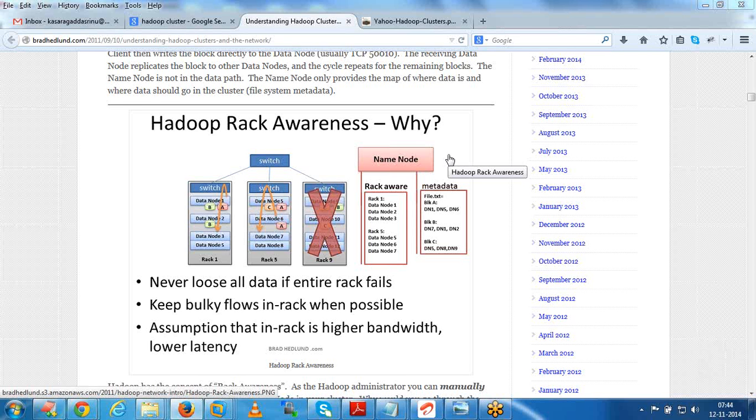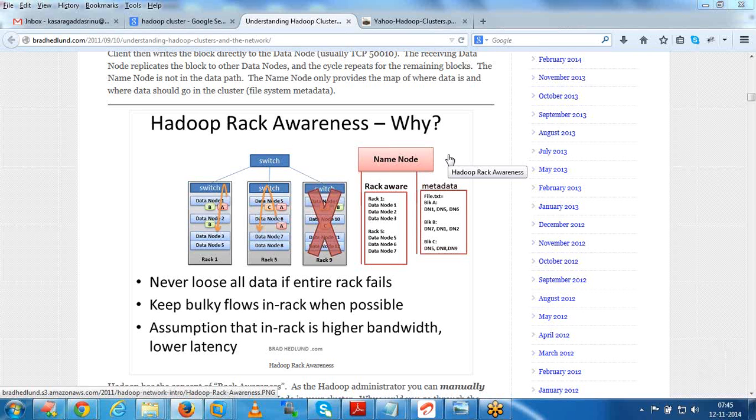You will have information about the racks. For one file, some blocks will be in rack 1 and some blocks in rack 2. If one rack fails, the data is automatically available in the other rack, so replication happens across different racks.